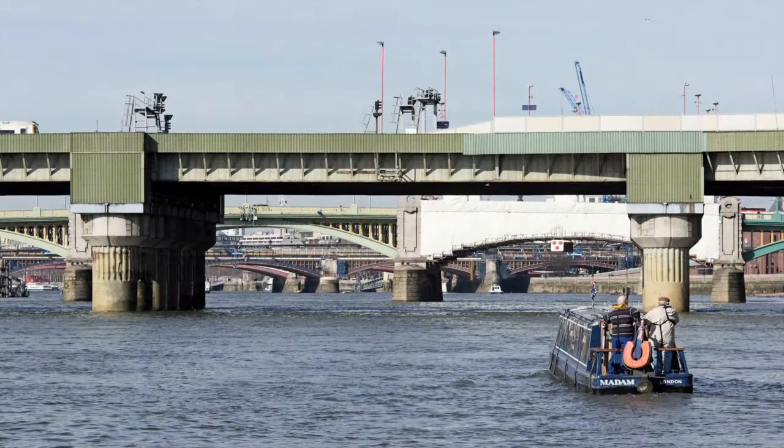The River Thames has many obstructions in the shape of bridges, piers and moorings. Imagine yourself as a skipper of this narrowboat, looking at that view in front of you. How can you find a way through? And again, picture yourself on the motorway in your car. How many motorways can you remember with all of those obstructions? What I'm trying to point out here and to highlight is the need for you all to keep a proper lookout.